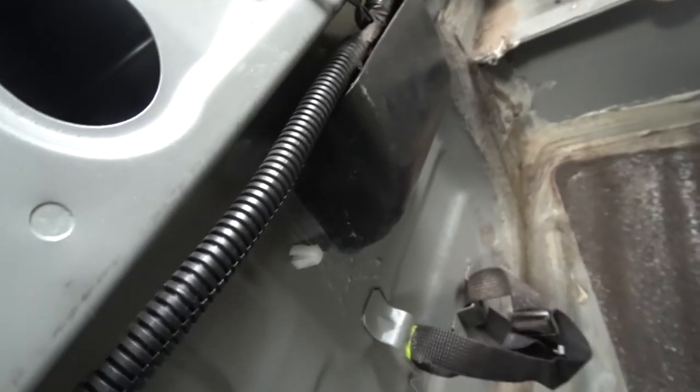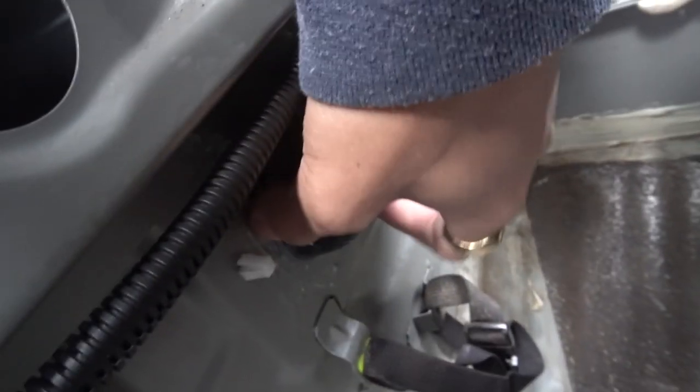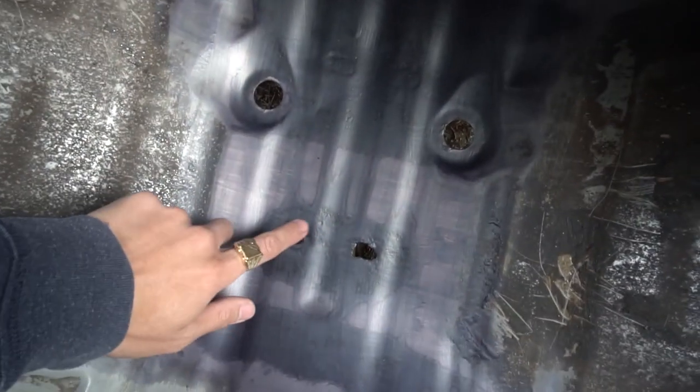Before I underseal it, I'm just going to quickly patch up those two holes, put those bungs in and do a nice bit of sealant work. And in yesterday's video, I also addressed the source of the leak, which is this. Hopefully it's touch dry, which it is. Both sides, I've got my bumper on here, but I'll check that in a minute. So just having a little feel around, it's all dry now. So I'm happy with that. So now that's dry, I'm going to patch up these holes real quick.